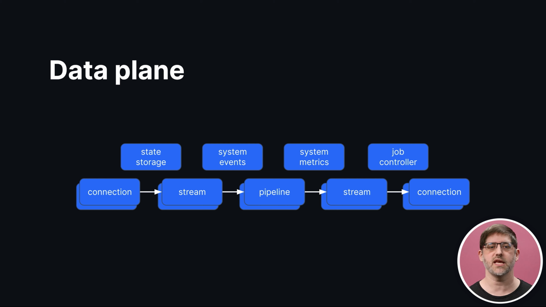The data plane is a little bit more sophisticated, but this is logically what it looks like. You have all the different functions, and then you have many, many connections, streams, and pipelines that form these end-to-end data flows that are running in production. In terms of practical use, maybe you've heard this stuff before. I want to talk a little bit about how we see people using this successfully, because there are lots of different ways you can use it. Not all of them are successful.